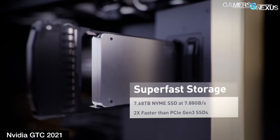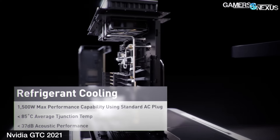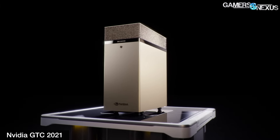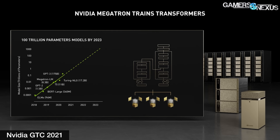The mobile lineup includes four Max Q laptop SKUs: A4000 and A5000 again, along with A2000 and A3000, with specification changes between mobile and desktop. NVIDIA is moving away from the Quadro name for this lineup. The desktop A4000 and A5000 cards are the most immediately relevant — designed for discrete workstations. We actually use a couple of RTX 5000s (not the A-series) in one of our production machines, though they're not as useful to us as gaming-class cards for our specific workloads.